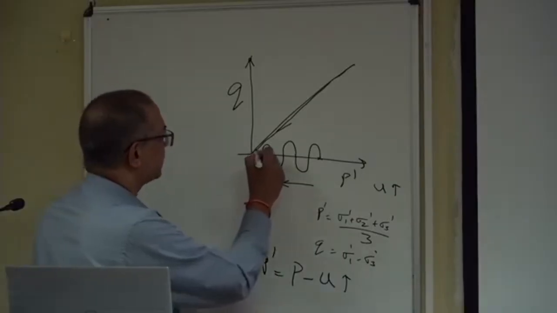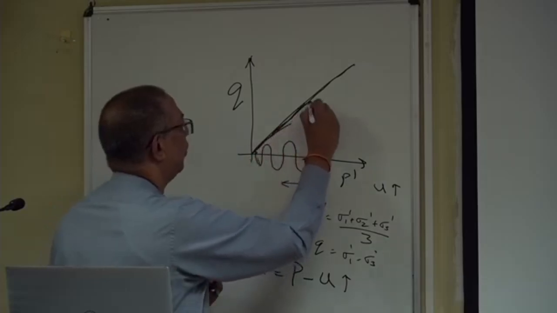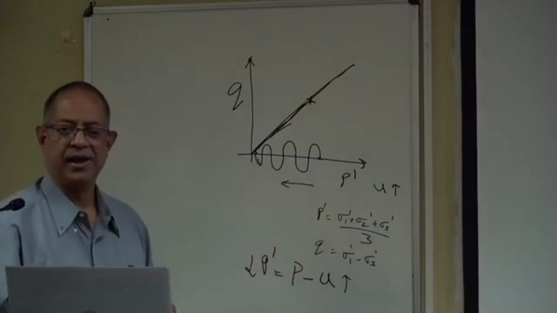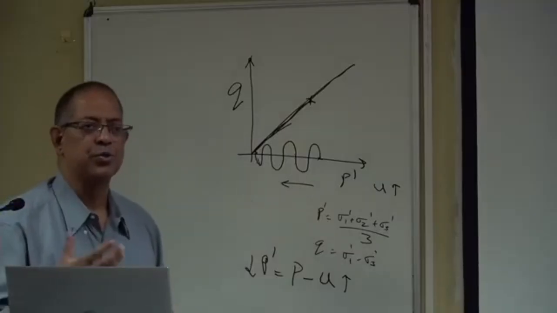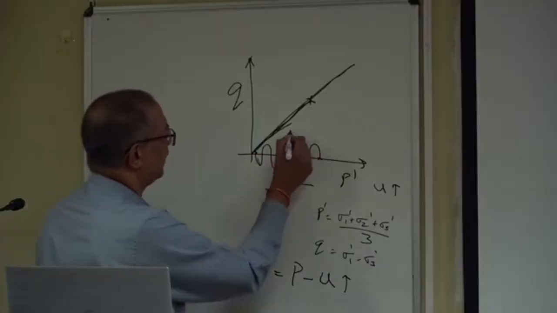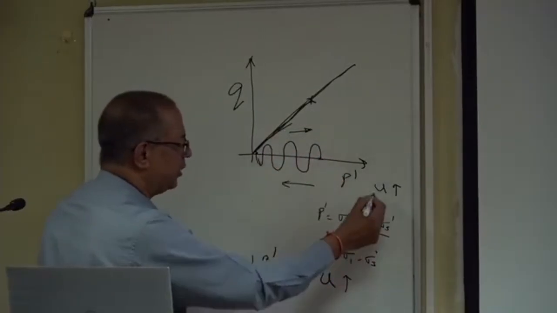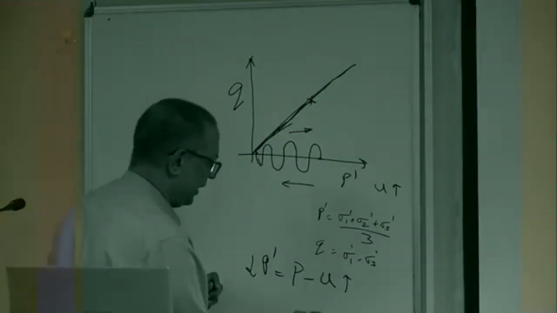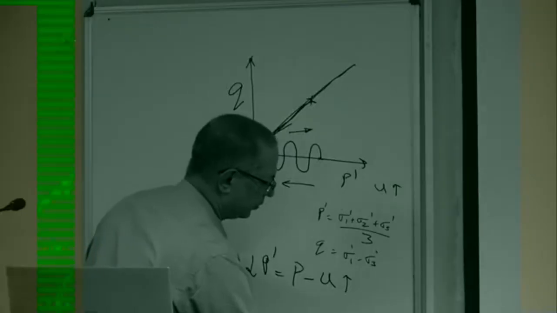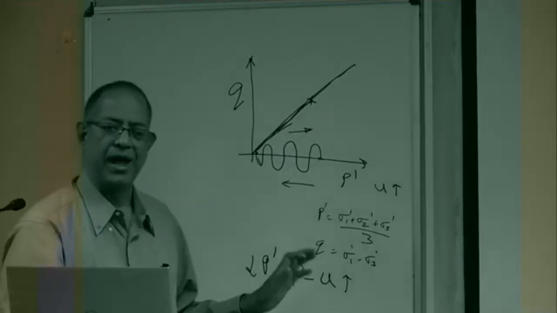Because I'm hitting the critical state line here, I tend to dilate from here and go up the critical state line, corresponding to its void ratio. And this means that what was coming here has to go in the other direction, and it can only do that if my U now starts to decrease. In other words, it has to create suction. So this is the soil behavior we expect.